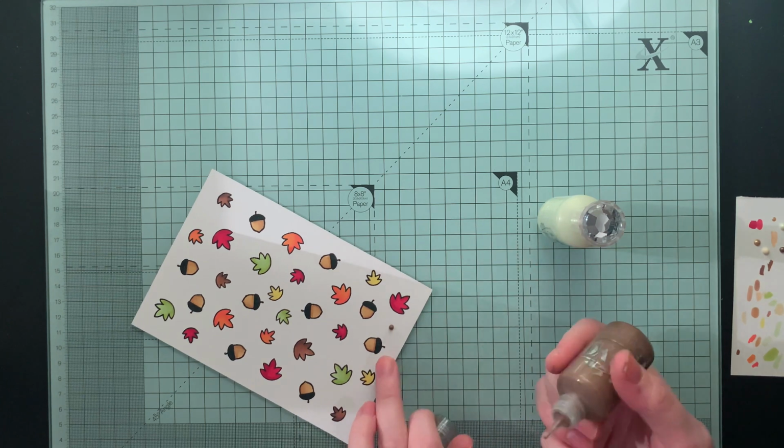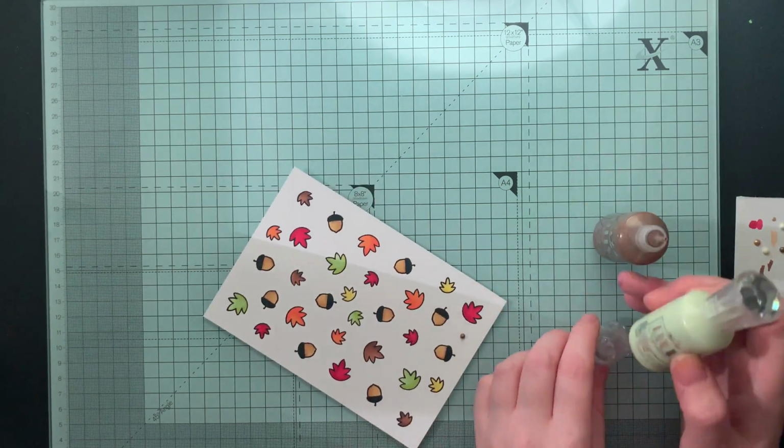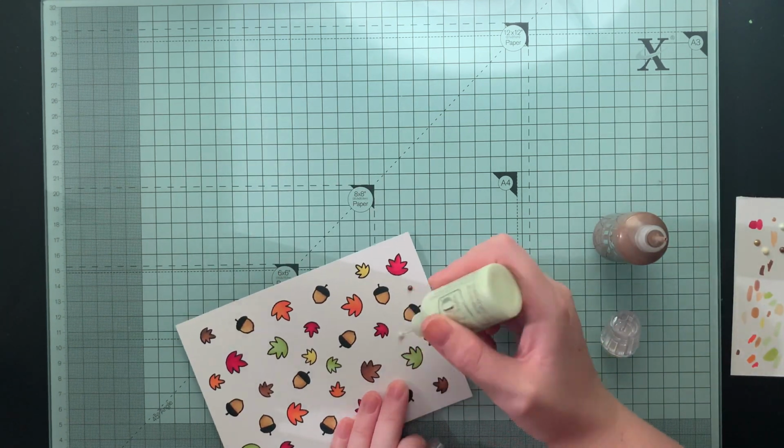I felt like the card needed a little bit of something else, so I added some Nuvo drops to give it some extra elements.